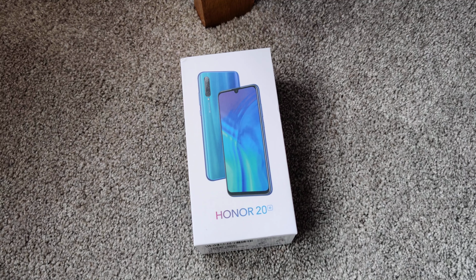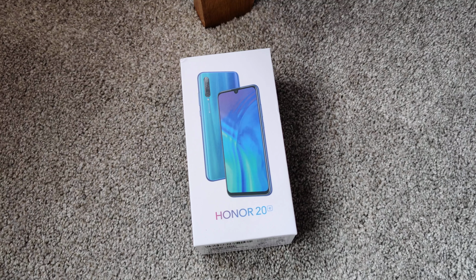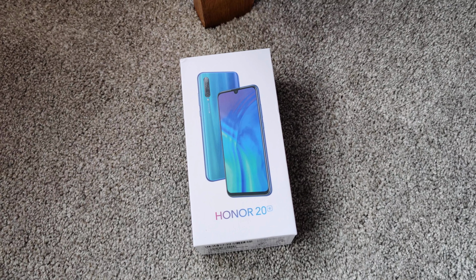Okay, so I wanted to have a look at this phone because A, I've had it for ages and haven't reviewed it, and B, this is a bit different. This one is the Honor 20E. Now, you may have heard about the Honor 20. This one's a kind of slightly modified version.